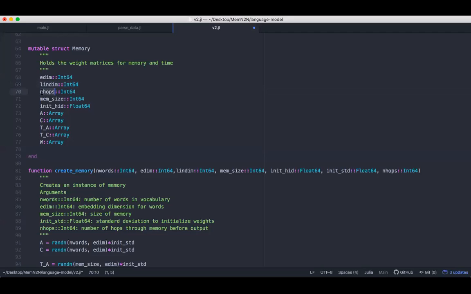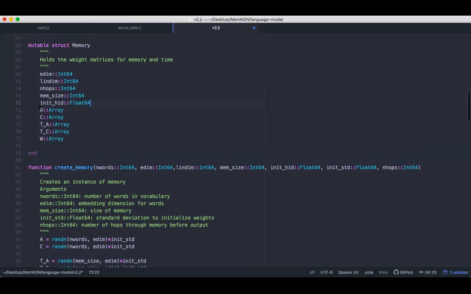And then there is nhops. So this is the multiple hops that we were talking about in the previous slide. And then you have the memory size. This is the buffer size. This determines the number of words that the memory can hold. And then you have the initial hidden state. This is really similar to the hidden state that you have in RNNs.